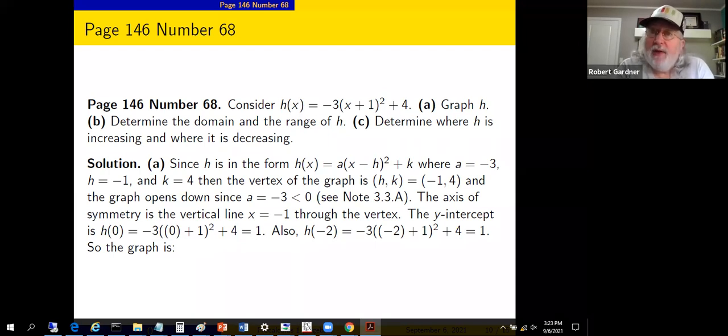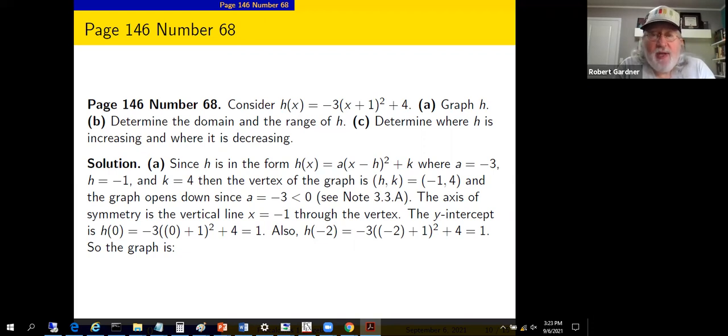And let's plot another point. Probably trial and error again. I plug in x values and find something that'll fit on my piece of graph paper. If we plug in -2 for x in the original function, it looks like we'll get 1 out, a small y value. So -2, 1 is another point on the graph. Trying to graph it, we know the vertex, -1, 4. We know the y-intercept, 0, 1. And we know the point -2, 1.